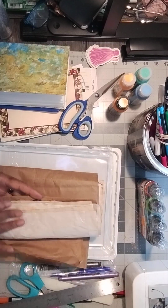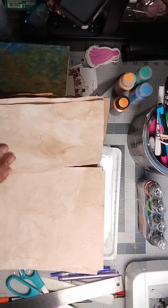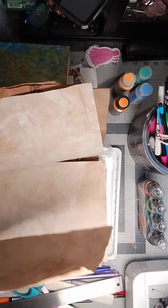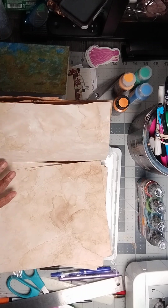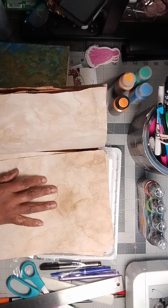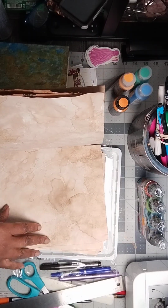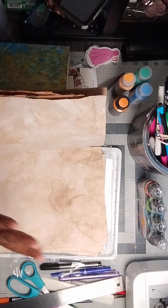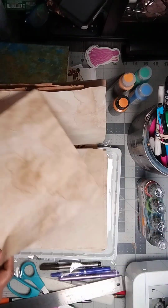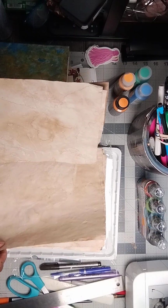Junk journals. And what I did was, let me put this light back on. You can see, these papers were already dyed. I dyed them like last week with coffee. I put them outside. And so today, I sprayed them if you want them to pop again. Because of humidity, air conditioning units and central air units. And hey, I live in a climate that's full of humidity. So I sprayed them with a little bit more coffee, and I put them outside in direct heat, and that's what makes them kind of come back some. That's what makes them bounce back.